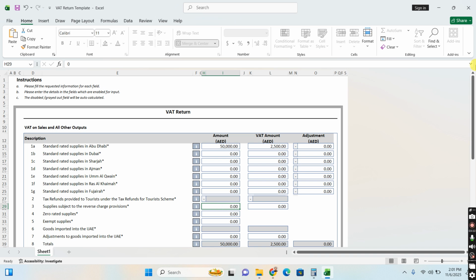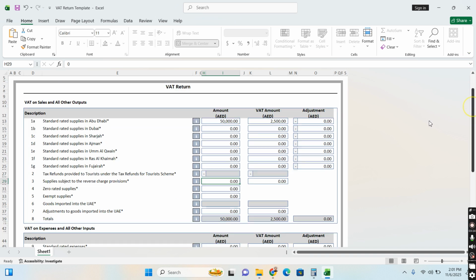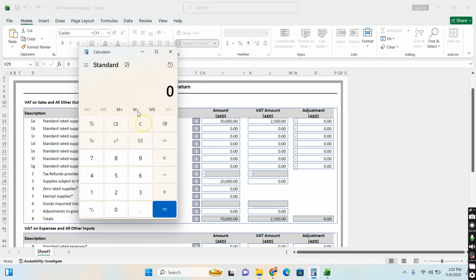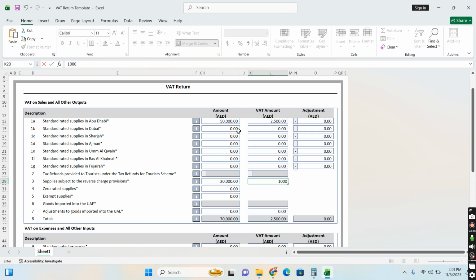Next is supplies subject to the reverse charge provisions. If any is subject to reverse charge, for example 20,000, then the tax at 5% is 1,000, so 1,000 is your VAT amount.